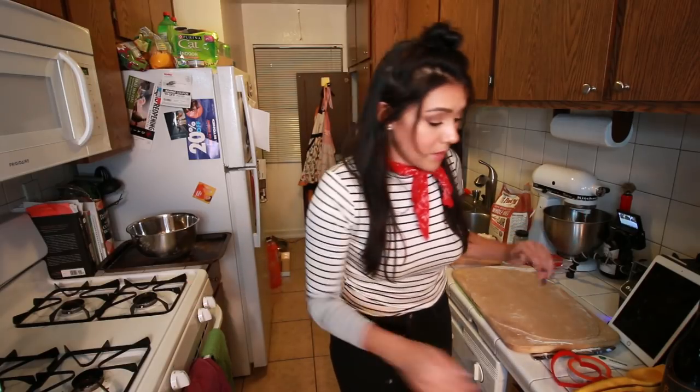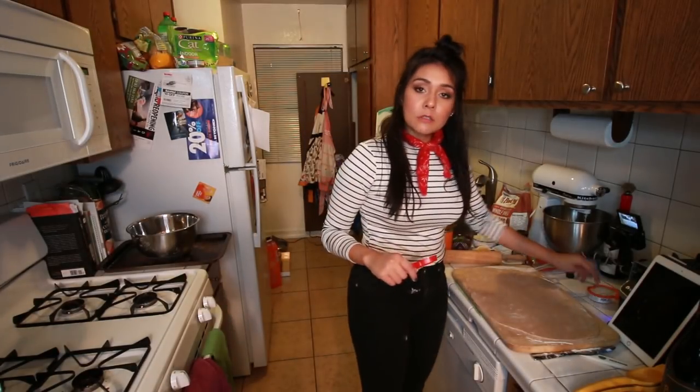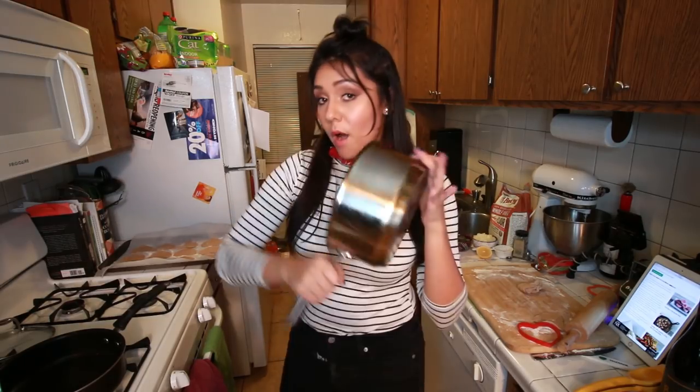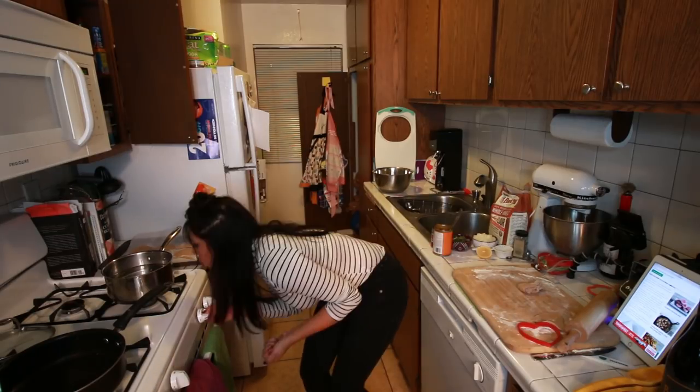Now the recipe says to use 3.5 to 4 inch wide square cookie cutters. If you have those, I couldn't find them anywhere. But I do have these little heart-shaped cookie cutters and I have pumpkin cookie cutters, but I don't think they're big enough. We're doing heart-shaped. I feel like the world could use a little bit more love right now. That's pretty thin, right? We got our little heart-shaped ravioli pieces cut out and put on this parchment paper. Water, salt, boil.